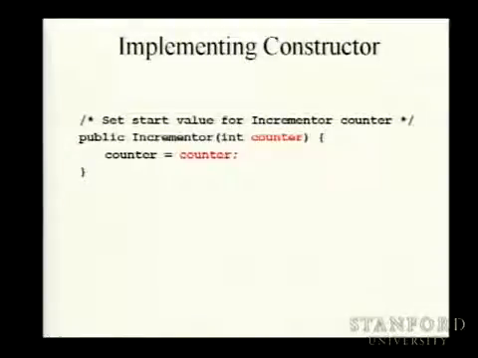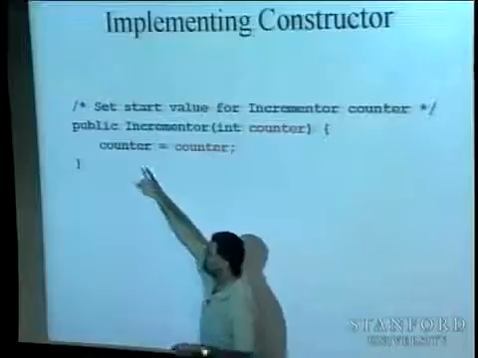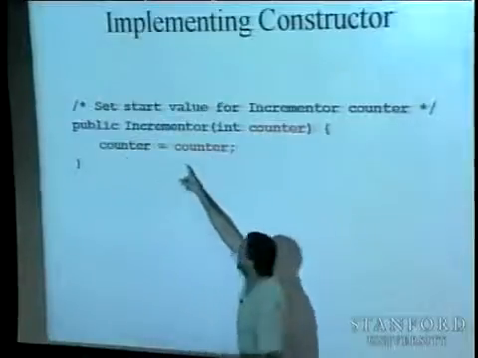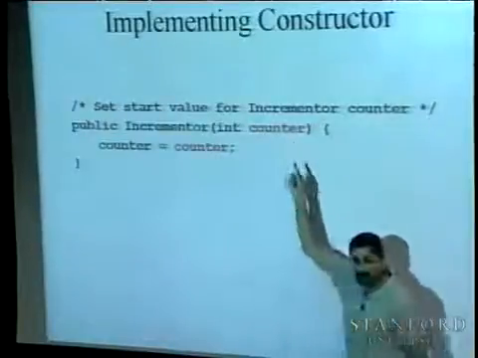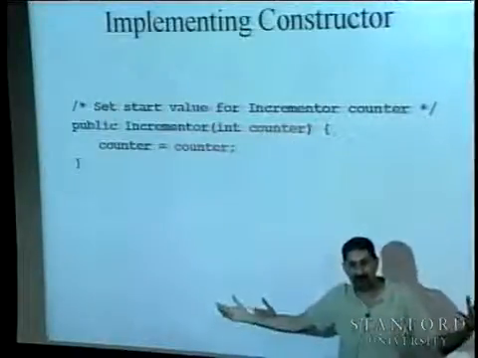You're like, oh. There's the one part of you that's like, oh, that looks so clean, like counter equals counter. And then there's a part of you that should get really uneasy, right? Because you see this line here. And that line does nothing. It assigns the same value back to itself. And you're like, but I wanted this counter to be like my instance variable counter, and I wanted this counter to be my parameter counter. Can't the computer just figure that out?